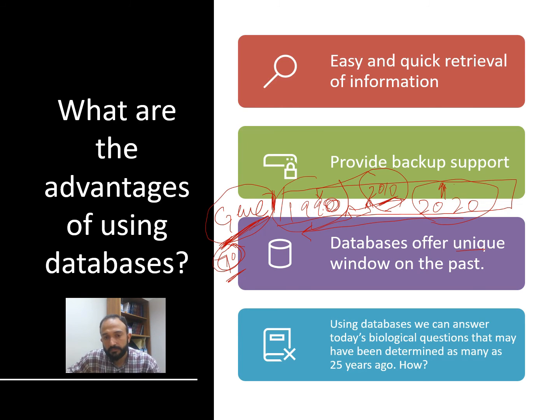And lastly, this is the same: if we get to know the unique window, then that will help us to find answers to questions that may have been asked 20, 25, 30 years ago. For example, in this example I showed you that in 1990 there was an expression of a gene, but in 2020, after 30 years, we are able to find that if we target this gene, this may affect or improve the situation of the patient. So using the database, we can solve today's questions which were determined 25 to 30 years ago, right?